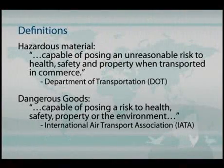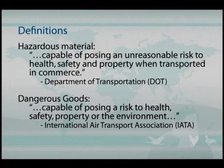Now many of the samples that are submitted to our lab as well as other reference labs throughout the world are considered hazardous material by the Department of Transportation or as dangerous goods by the International Air Transport Association. Now basically these terms mean the same thing. It's just that the DOT and IATA have chosen to use slightly different words. But we will probably use the term dangerous goods throughout the rest of this presentation.